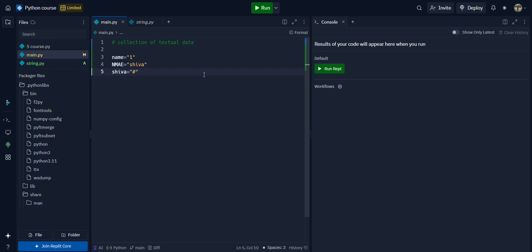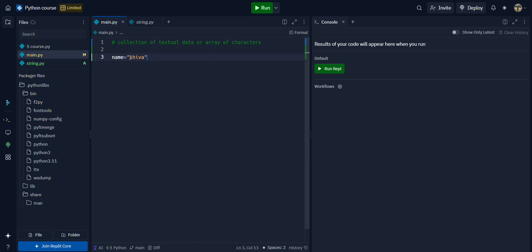And we can also say that these are an array of characters. How to represent a string? To represent a string, we write it like name is equal to Shiva.